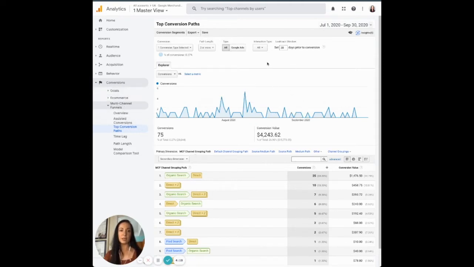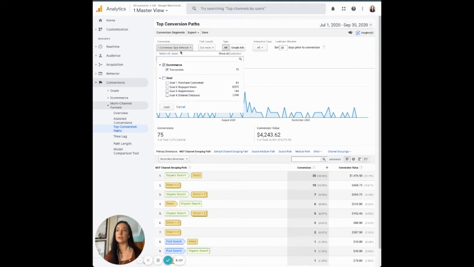Now within this screen, we're going to set our date range in the top right. What this date will be will depend on your company's seasonality and the volume of your traffic. You want to try and narrow it down to something that makes sense, that's a solid data set and not segmented or filtered. So in the top left, you'll select the conversion that you're analyzing. For this video, we're doing e-commerce transactions with a path length of 2 or more, and we chose Q3.